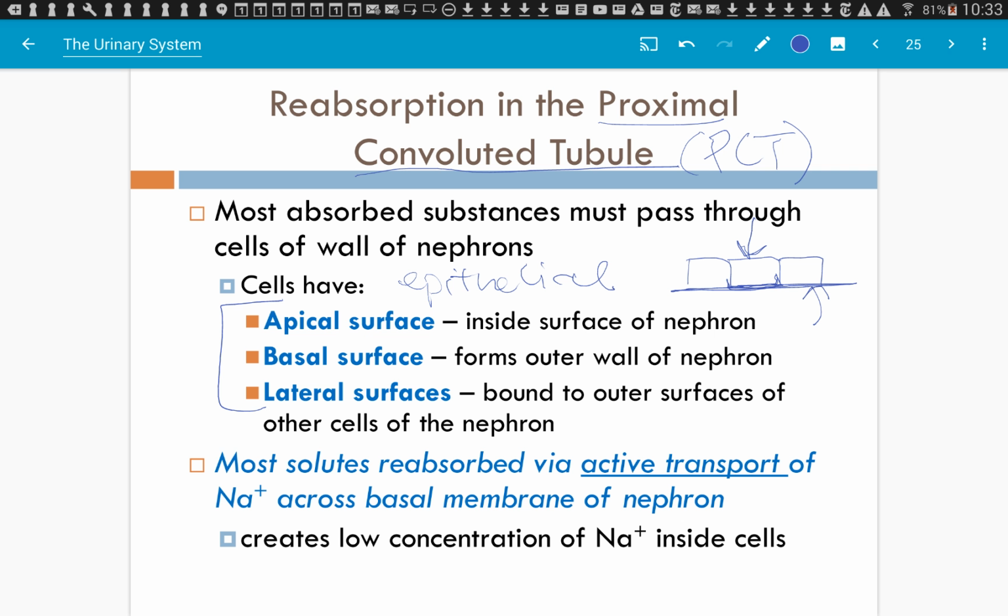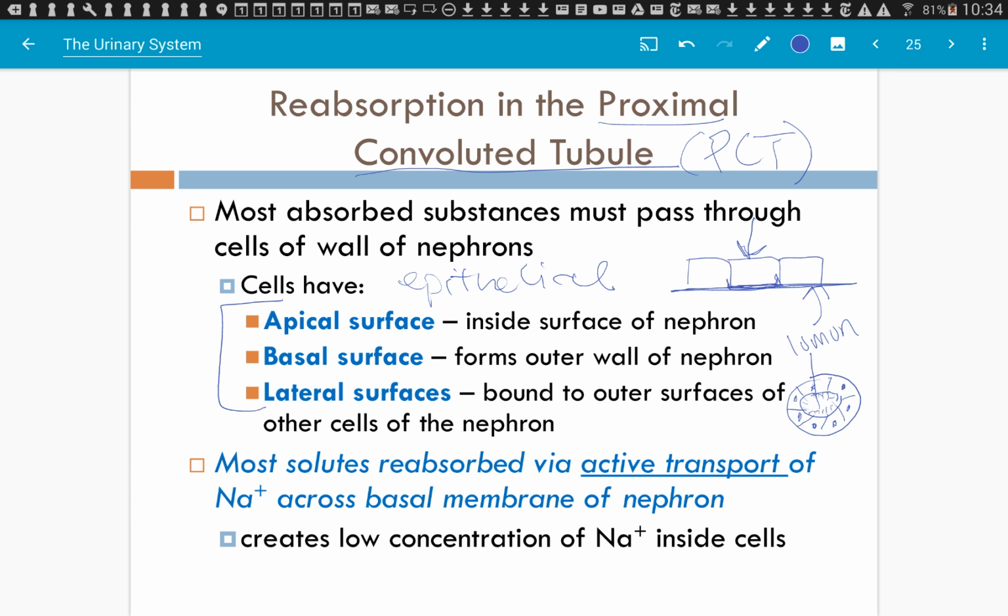Lateral surfaces, if we looked at a cross-section this way of the proximal convoluted tubule, I'm trying to draw a decent picture here, it would look like a hollow tube, and the wall is the simple cuboidal cells, and you can tell because we look at the nuclei to tell how many cells thick. It's one cell thick, and then you see those little microvilli sticking out into the lumen, or the hollow portion of that tube. Okay?